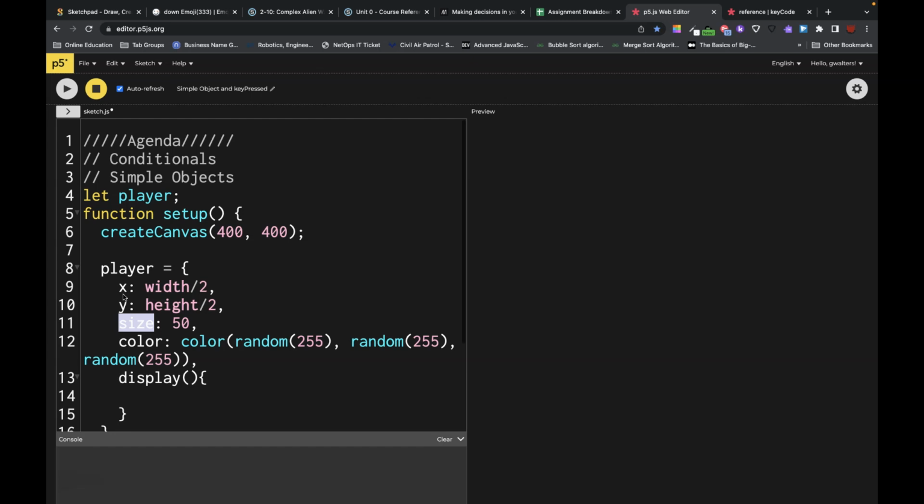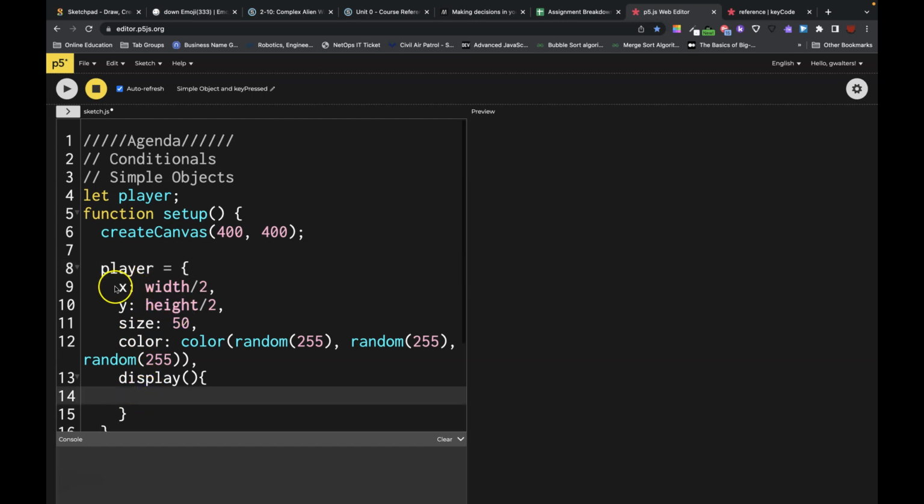The word this is helping us refer to this specific thing. It's scoped inside of whatever code block I'm in. So if I'm inside of the player, then, because that is my largest object, when I'm using the this keyword, I'm referring to the player. So if I say I want the player's X position, then I would say this X position, this Y position, this size, this color, okay?